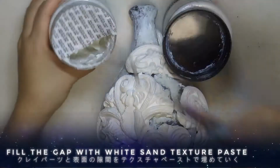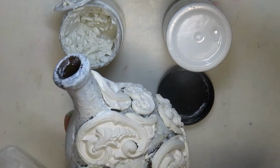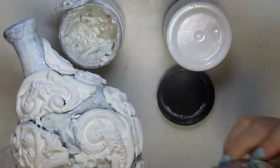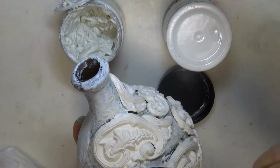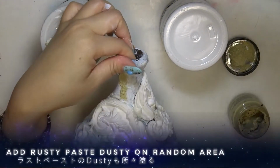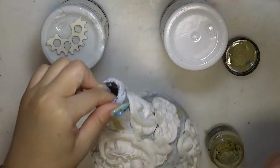After the clay parts are thoroughly dried, now we can put paint on them. Remember to use some texture paste to fill the gap between the clay parts and the surface. The fun of this project is to test different texture pastes with magical shakers, so you can use anything you like.